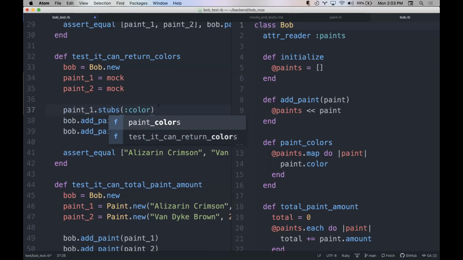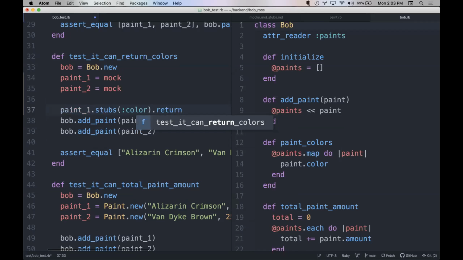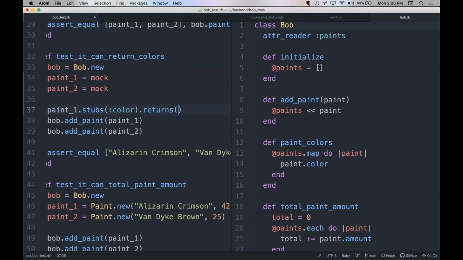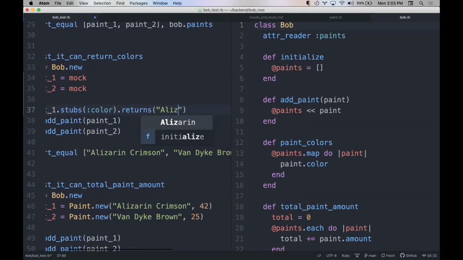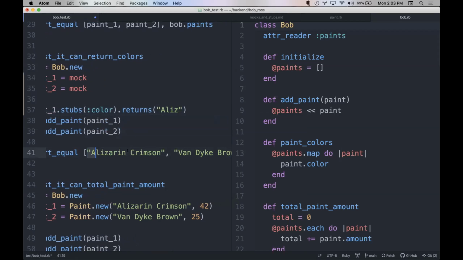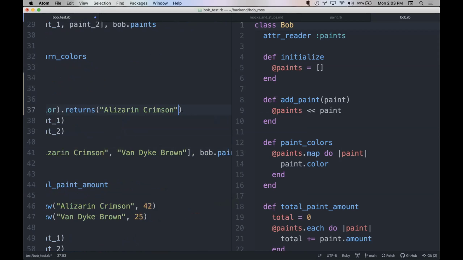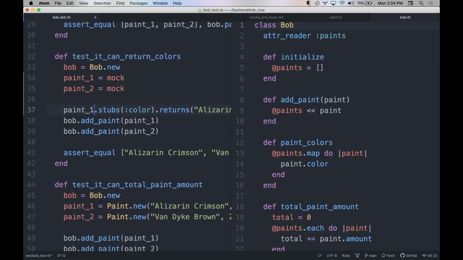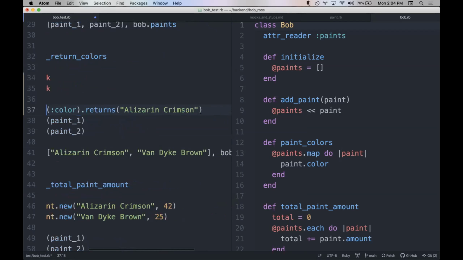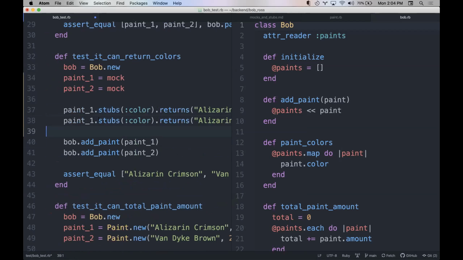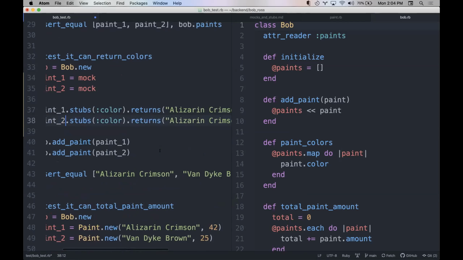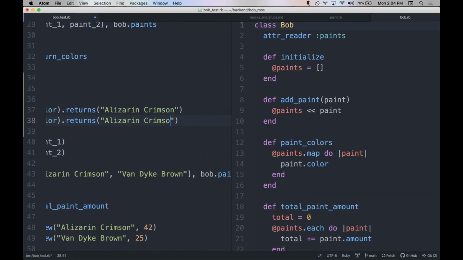That's the method we care about. And what we want the return value to be. It returns, in this case, alizarin crimson. And we'll do the same thing for paint2 as well, our second mock. The color we want to return is Van Dyke brown.